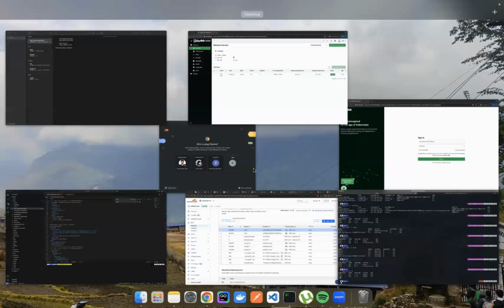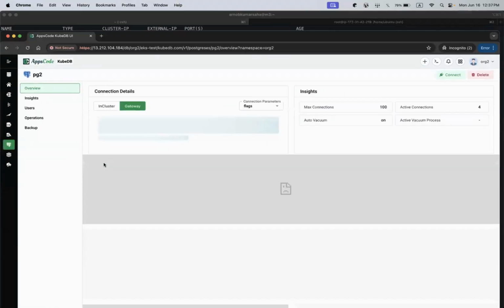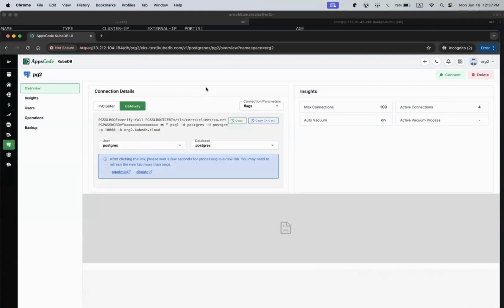So let's go back to the UI. I'm seeing the org2 one. So go to the PG2. Yeah. And we're going to use this URL as the host name is org2.kubedb.cloud. That is going to be used for this org2 organization.